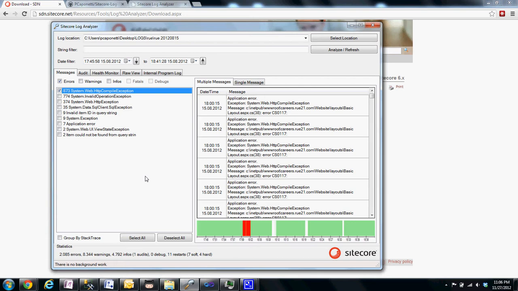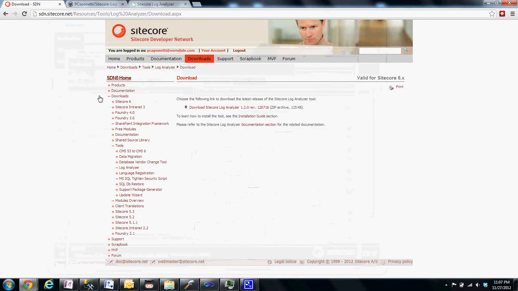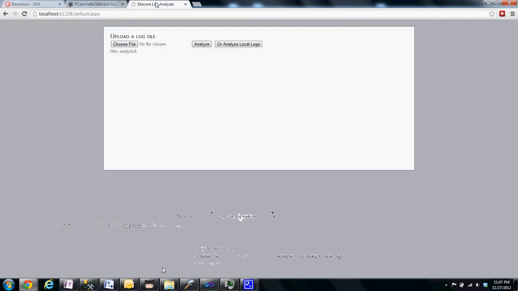But if you want something that is a Sitecore application you could run inside of Sitecore and has a couple of extra benefits that I'll get into in the demo, then maybe you want to look into my Sitecore log analyzer as opposed to this one, or maybe in addition to this one. So let me start just by showing the standalone. This is the log analyzer UI, and it looks kind of bland because we don't need a lot of flash and jazz yet.